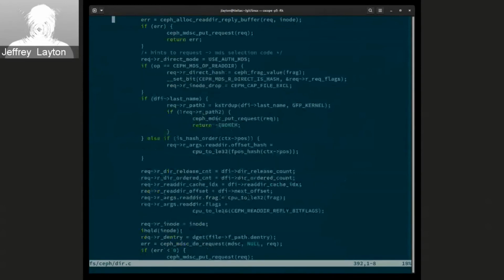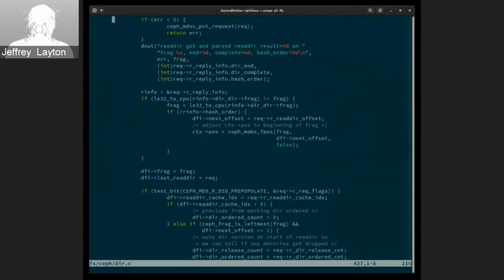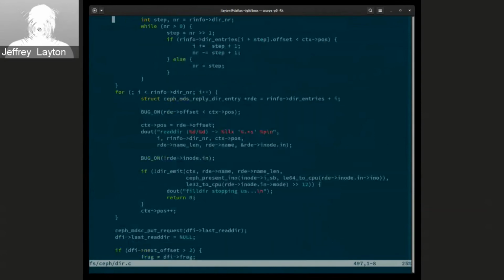And so we will pre-populate the inode cache. We'll allocate inodes and pre-populate all the info in there, so that later when someone goes to do, say, a stat against that particular dentry, we don't need to go to the server for it because we've already got it from the last reader request. So yes, we do sort of a reader plus.